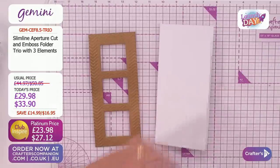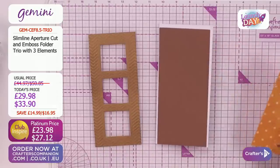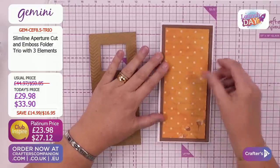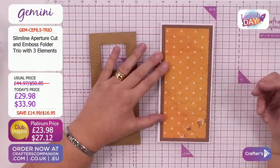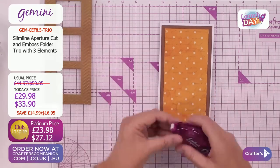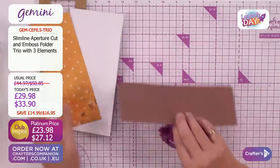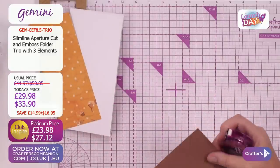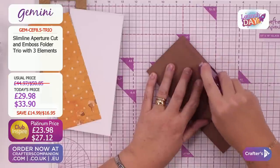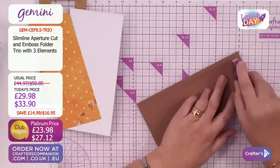And then I've cut a couple of mats and layers. I've just got some textured cardstock in the brown, and then I've got a piece from the autumn collection there. I thought seeing as we've just moved into autumn, it'd be nice to start with this one. Lovely. So let's just get those layers in place. It's textured cardstock, textured on both sides, so it's just a case of finding which one's got the most pronounced texture. I always have a feel and see.